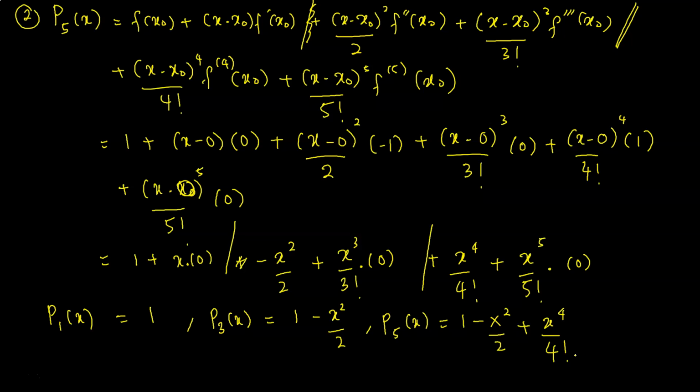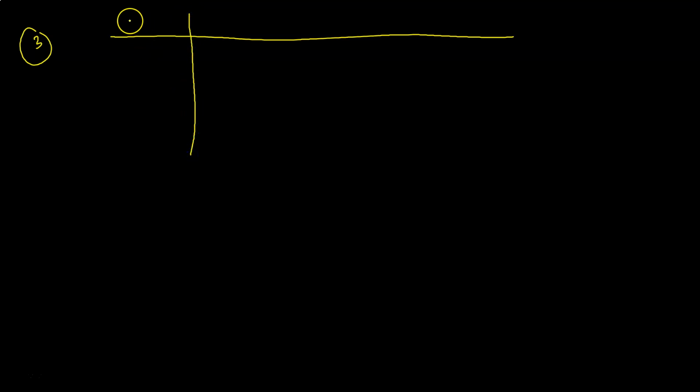Okay, so next, the question asks you to compute the function for x equal to pi over 12 and also x equal to pi over 3. So that we need to substitute these two x in our P1, P3 and also P5. Means that class, for the next step number 3, to make it easy, we form a table.